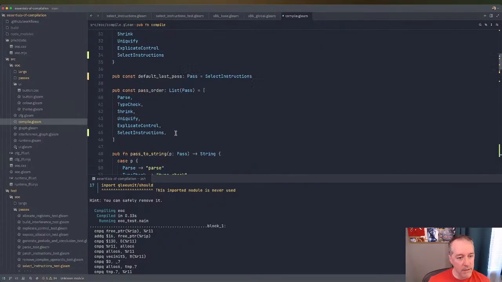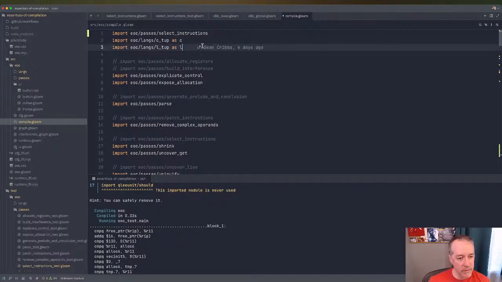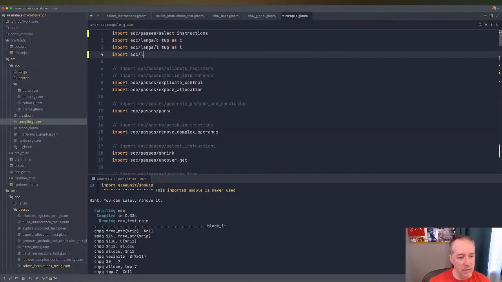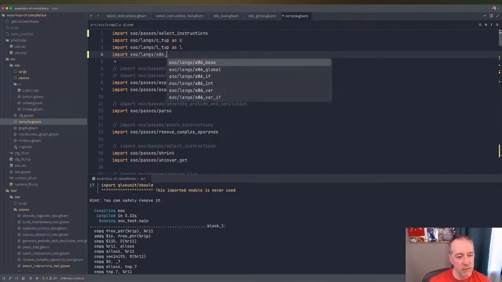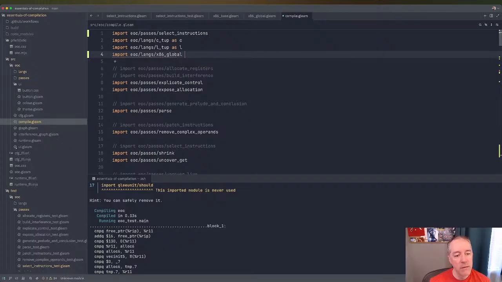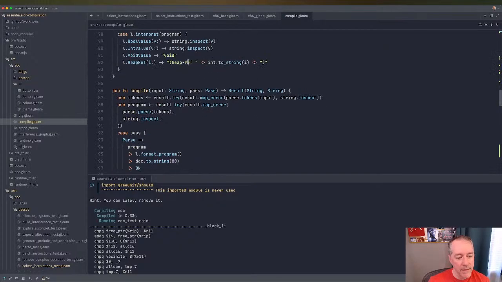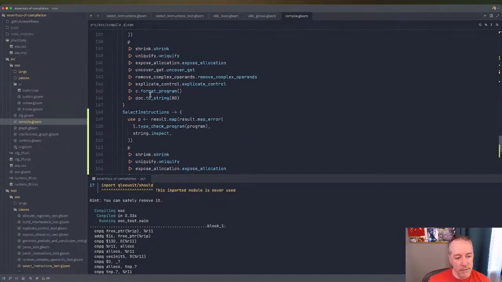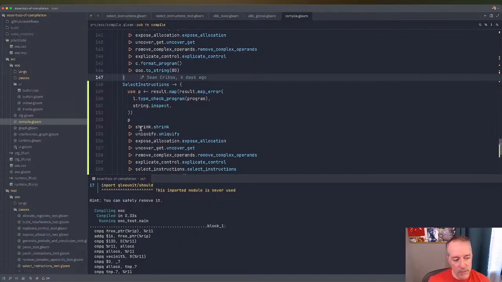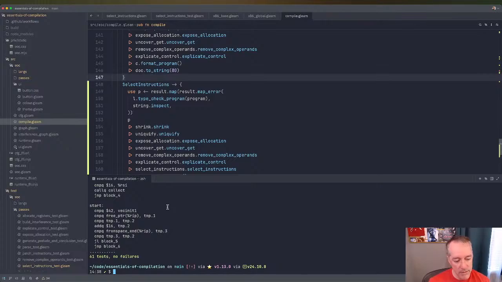So we need to import UC langs x86 global as x86. And then we've got another pass. It's that simple to add a new pass to our UI.